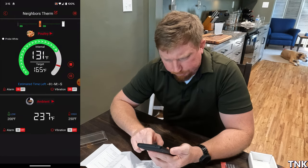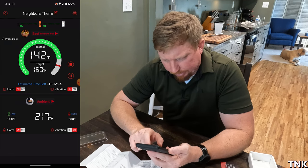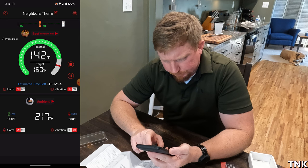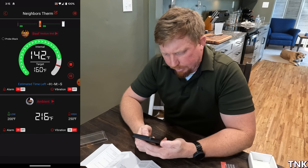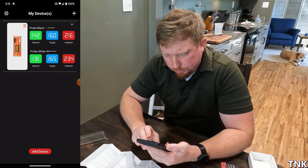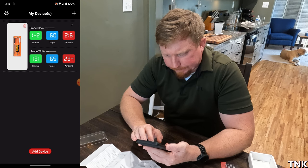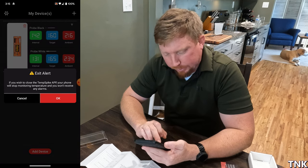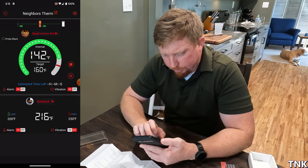But we're getting there. Every time I exit the app accidentally, the estimated time left gets a little wonky, which I guess makes sense. So just be careful of that. That's kind of the first hiccup I've had. But I'm really liking this. I'm digging on it in every way so far. Well, see, it's bad habit. Hit cancel. Go back in here.